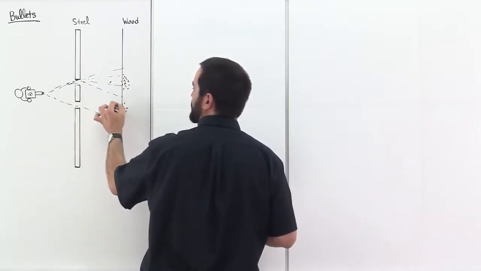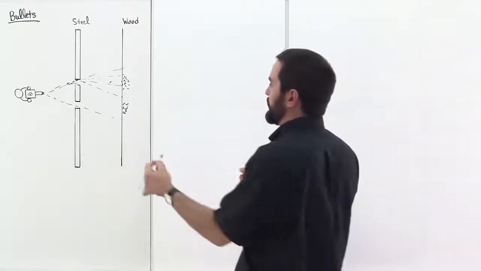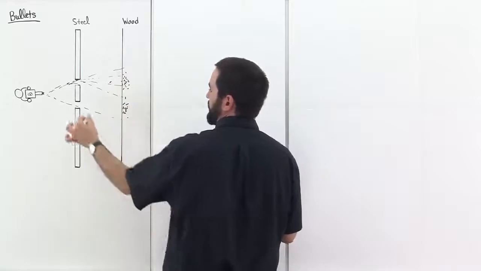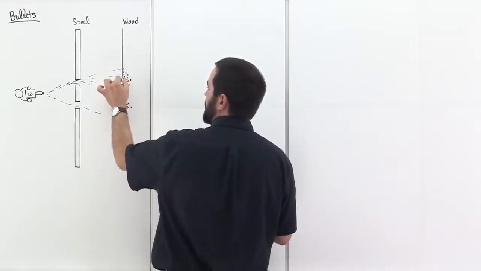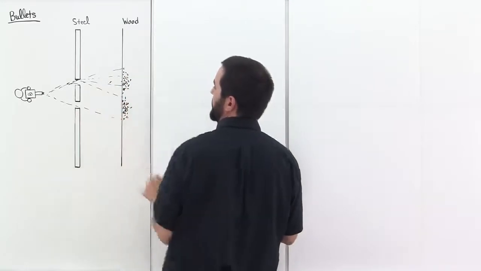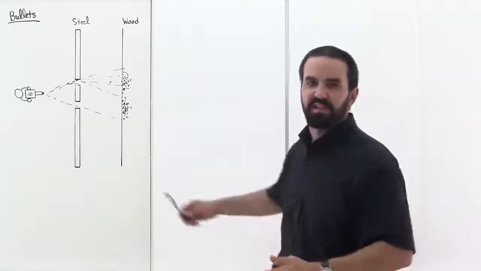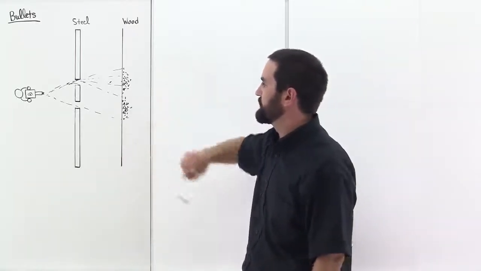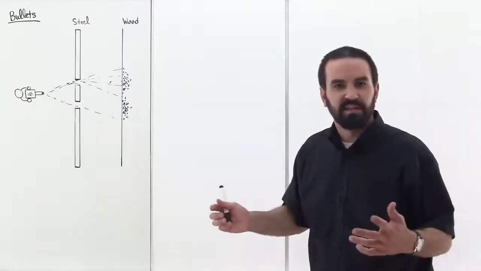And this happens all at the same time, right? As the person is shooting, one will arrive here, and then one here, and then one here. The bullets arrive one at a time, because they are, in fact, fired one at a time. And so we get two bands, as we would expect, with a group of bullets behind the first slit and a group of bullets behind the second slit. Okay? So that's it for bullets.